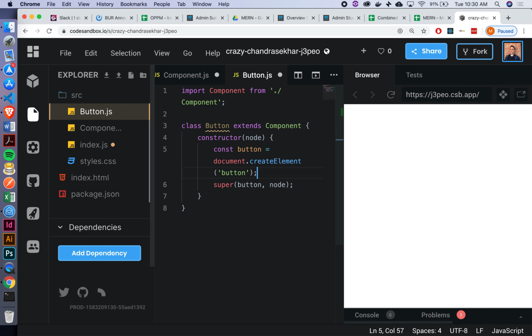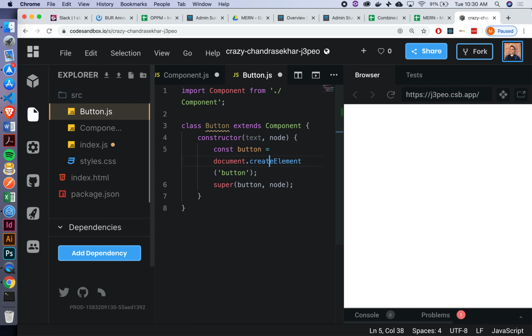So what's the other thing that we probably want to know about this button in order for it to be of any use? If I just attach this thing to the DOM, am I going to see anything on the page? I mean, you'll see like some tiny little outline, right? But there's no text inside there, right? Okay, so maybe I want to also take that as well. So let's say we're going to take in some text.